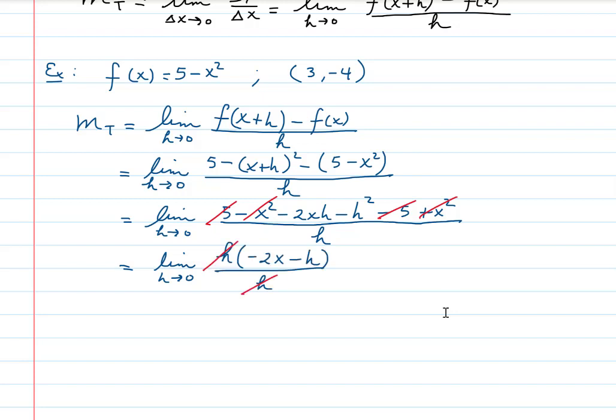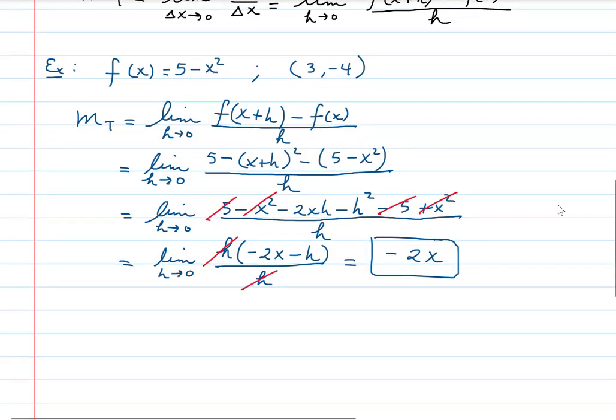The limit now has been reduced. This expression has been reduced to just -2. The difference quotient has been reduced to -2x minus h, which, not having the h on the bottom, then allows us to direct substitute the 0 for h, and then we'll get a nice -2x. Now the -2x here is an expression. It's not the actual slope at this point because I haven't plugged in this point in here.